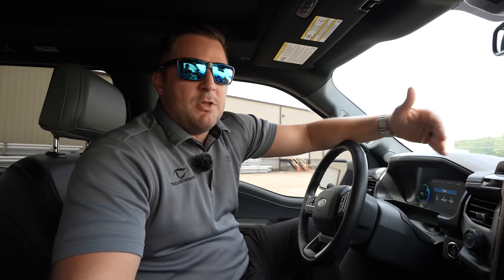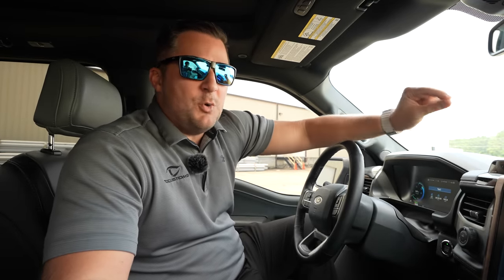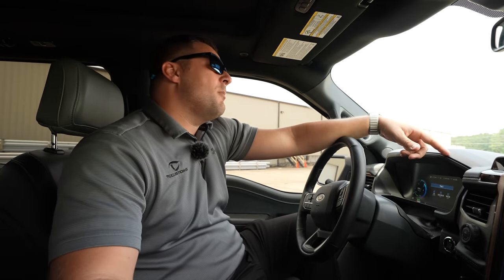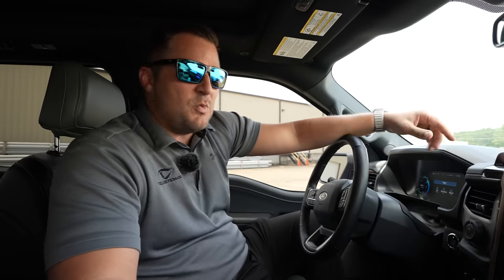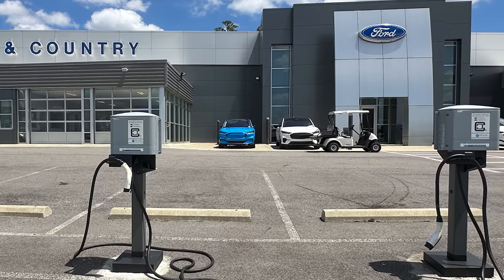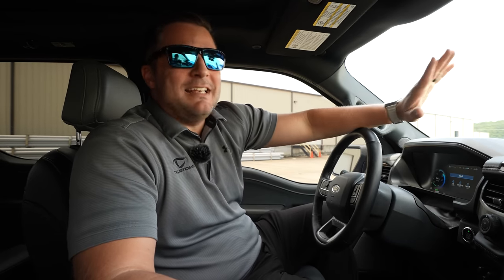If you're new to the EV game, that may not make a whole lot of sense. But what it boils down to is over the course of a year, I've only spent $248.68 for the entire year's worth of fast charging. Now, what about the electricity charge at home? A lot of employers offer free level two charging for their employees — Town and Country Ford is one of those. So I've actually been doing all of my around-town driving completely free.